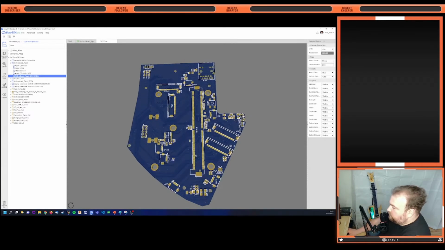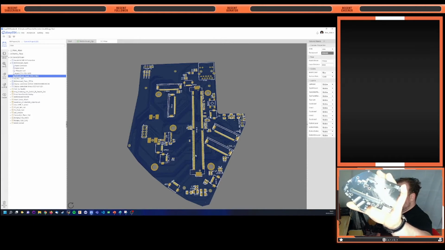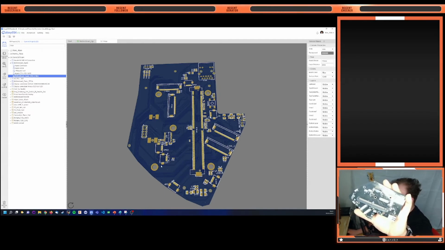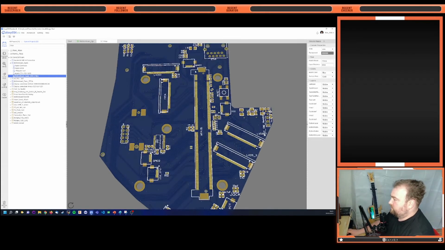Also, I can show you a real one. Wait a second. In this program, none of the caps or the little resistors have a 3D model.